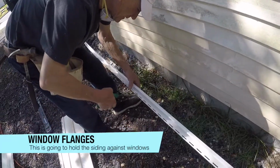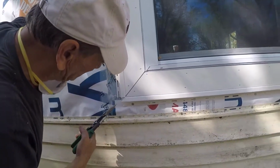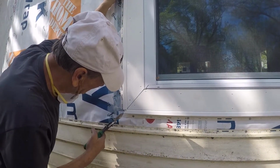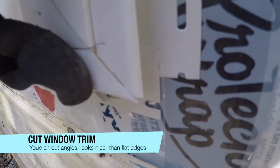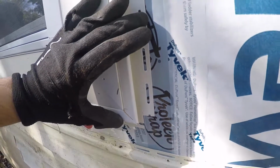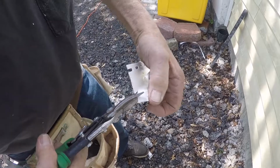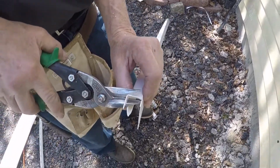So we need to install the nailing flanges around the windows, and you can cut them straight or you can cut them diagonally like the way I have them here. If you cut it diagonally, it looks much nicer, but you don't need to. I think it's just a much better way of doing it. It looks a little bit better. And you can use these shears to make your cuts.